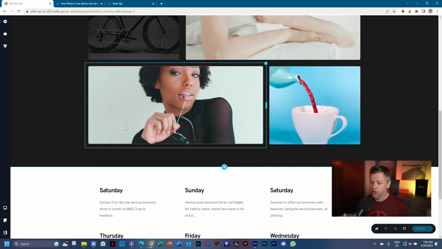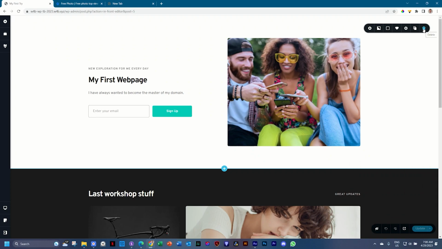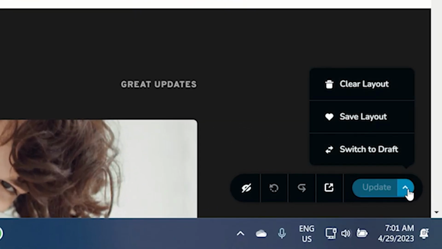We already have this content on the page that we brought in earlier. I want to get rid of it. You can go to the block settings at the top and select the delete function. There's an easier way to clear out the entire page if you want to do so. In the bottom where you see the page options toolbar, click on that and you will see at the top, it gives you the option to clear layout.